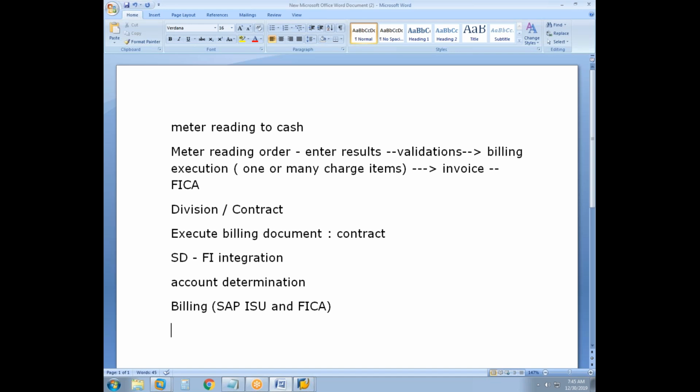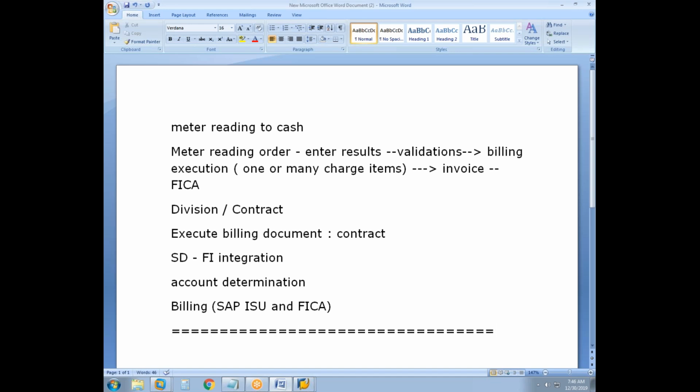Okay. So at some stage when you're defining the billing master data, we will see how this integration will happen between ISU and FICA. But when you prepare the billing document, nothing is posted into financial accounting. Only when you prepare the invoice and you save it, the FICA document is posted. Again, when you post the SD invoice, when you post the ISU invoice, there is no direct posting into financial accounting. It will always post to FICA, and from FICA, we will post to financial accounting manually. Okay. So these are the broad differences between SD billing and ISU billing. Okay. So that will reflect in the billing execution.